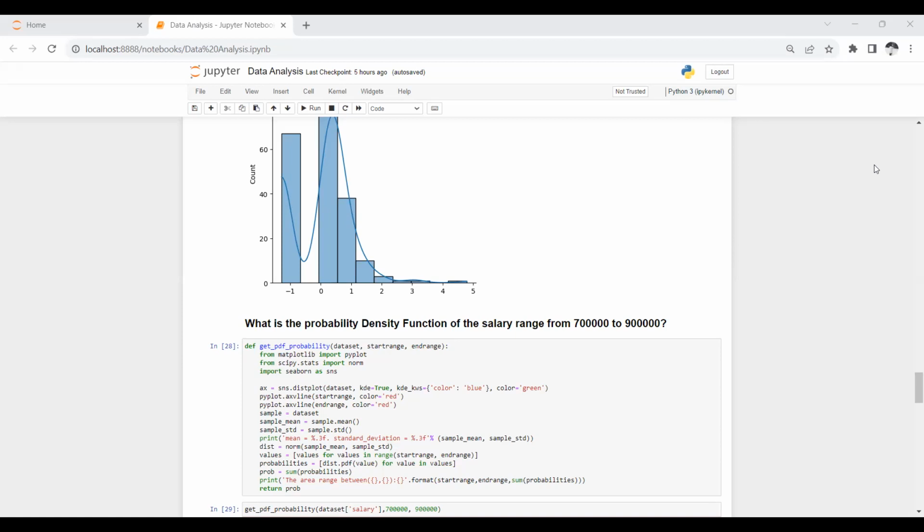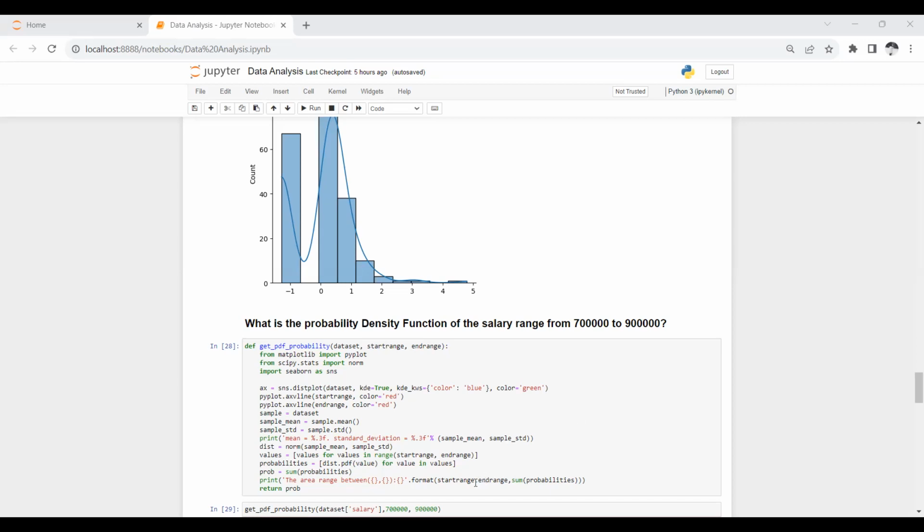Next, from the start range. The start and the end range lines are red color. Next, sample equal to dataset. Sample mean equal to sample dot mean. Sample standard equal to sample dot std. It calculates the mean and standard deviation of the dataset. Next, generate a list of values. The list of PDF values is the probability within the range.